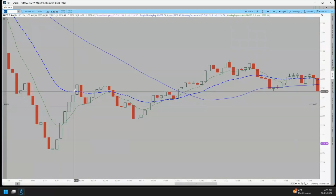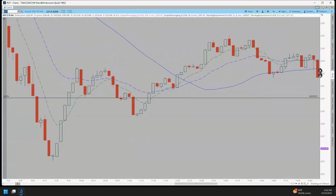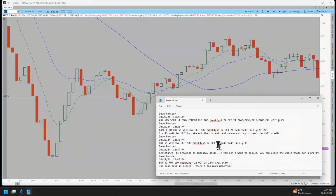And this is what a lot of people don't look at. They just say, I'm an SPX trader, I'm a RUT trader. It's great to look at the same thing every day, but it's great to look at which vehicle can give you the best opportunity. So I thought what I would do is take a look at the actual trade alerts that I was posting in the room yesterday. And let me give this a little bit more room so we can get both of them on the same screen. So these are the actual alerts I posted yesterday.